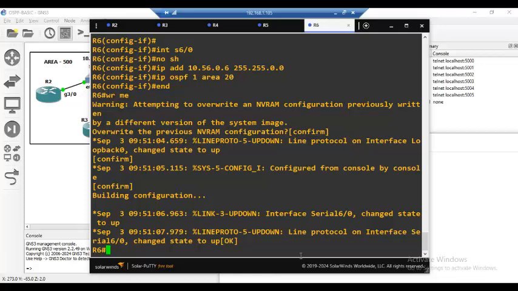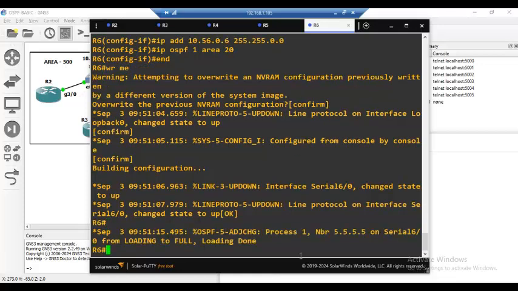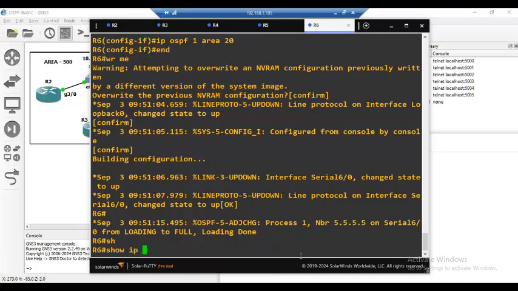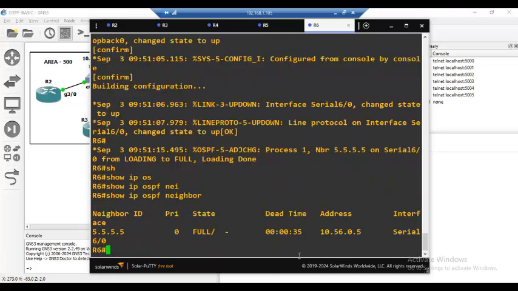Let us see the hello packet that is going on the serial interface by capturing. Serial, okay, no problem. Now this is the hello packet coming from router 6.